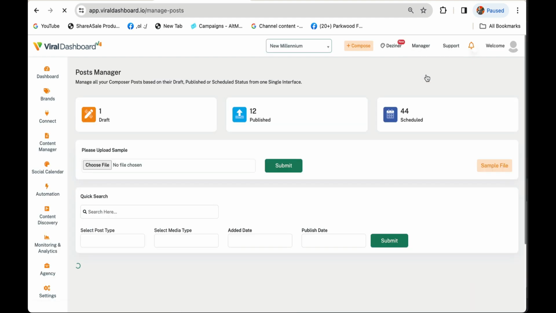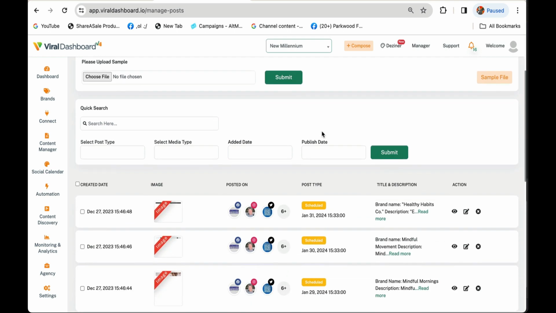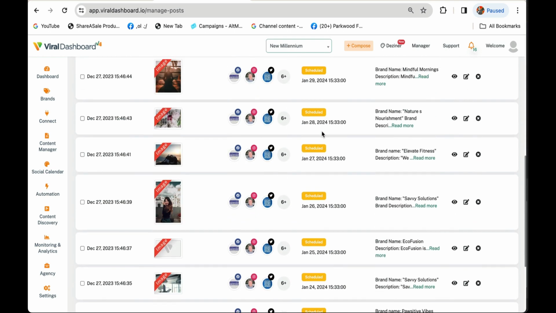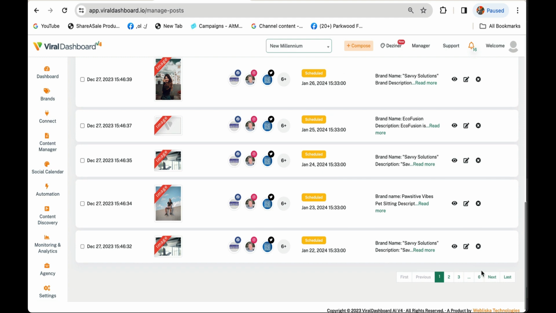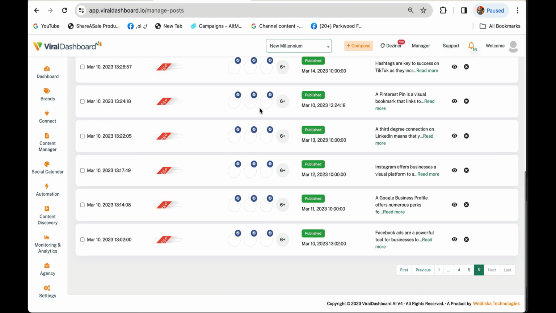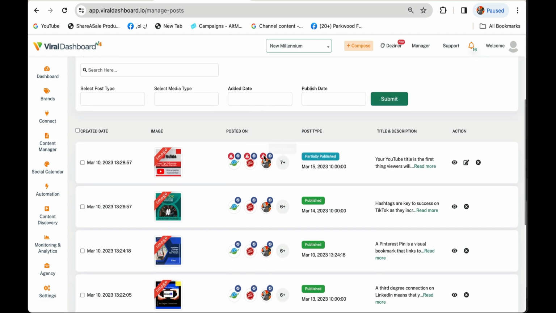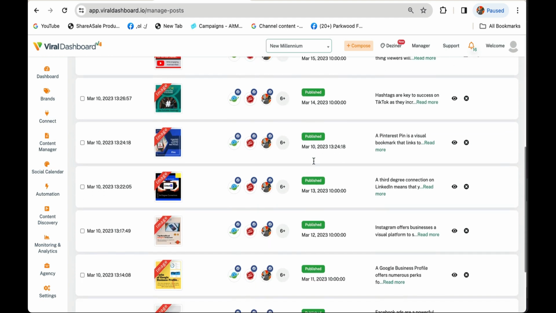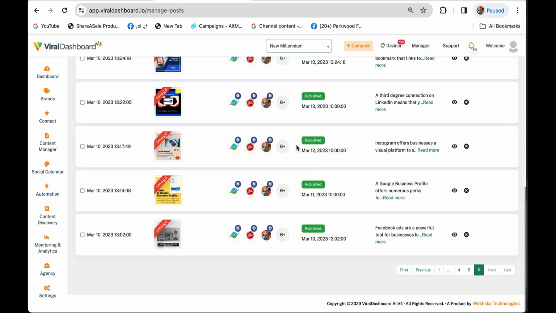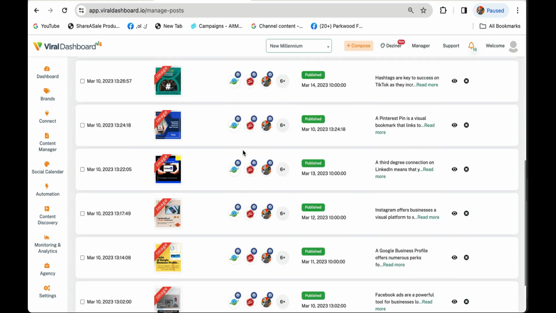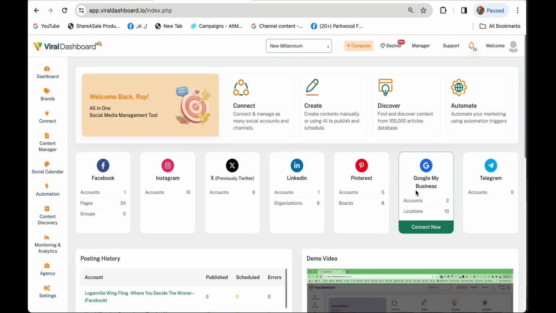Now the posts manager is actually going to show you all the posts that you have ready to go. Okay, so you can see all the different ones in here. And then once you get into these, you can go in and make some changes to where it's going to be posted out to, as well as make changes to the actual posts themselves and the images and whatnot.